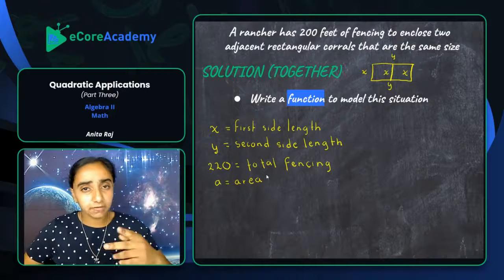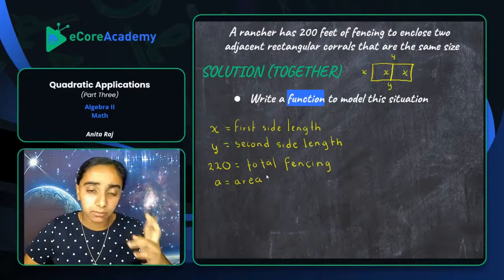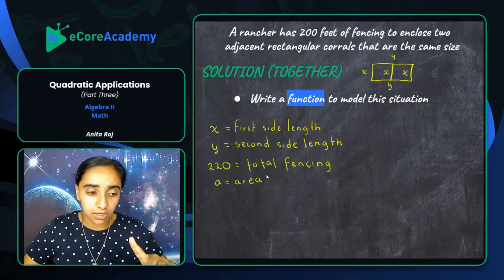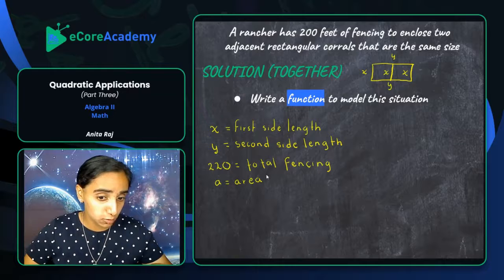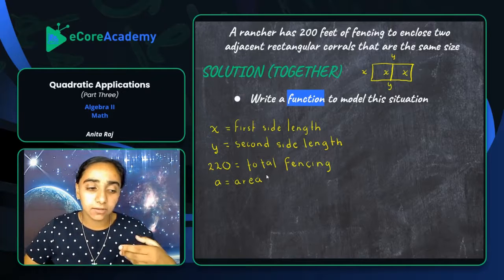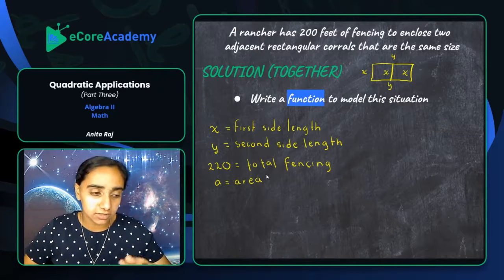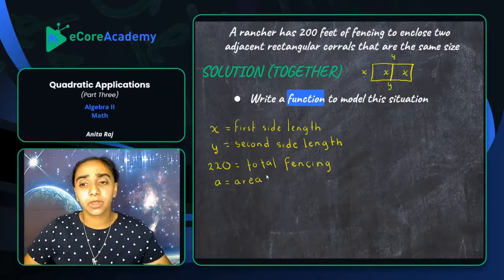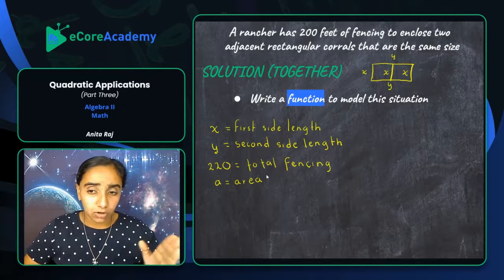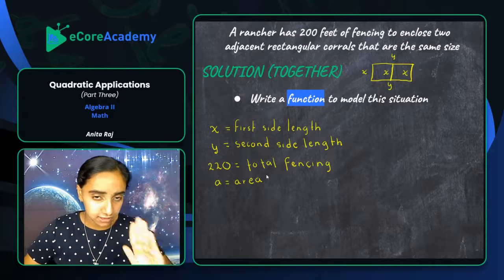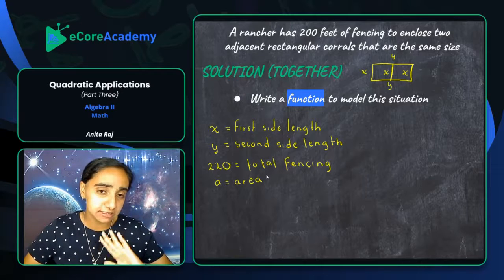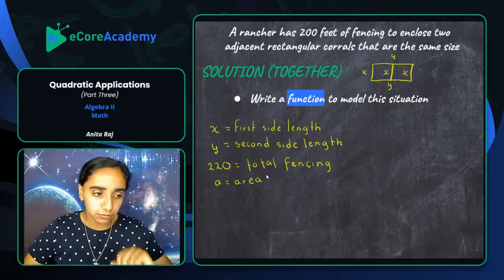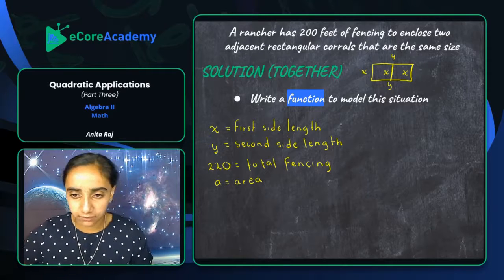Okay, so now we're going to be writing two equations and then combining them together to make one equation in terms of either x or y. I'm not going to tell you yet. And we are going to have that as a quadratic. So first, like I told you, all of our sides added together have to equal 220, because 220 is the maximum fencing that this farmer or rancher has available. So let's write that out. Let me write it over here.